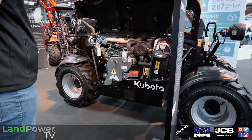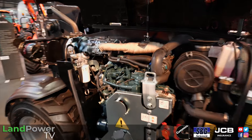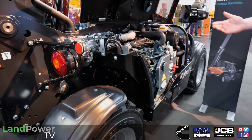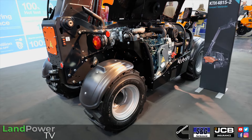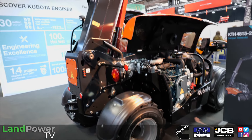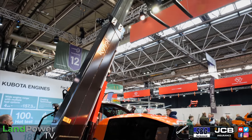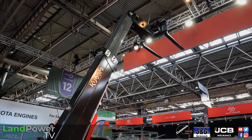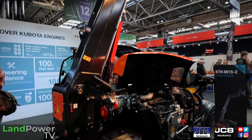It's turn the key and go — forget about AdBlue worries. Keep it simple, get the job done. Transmission-wise, it's full hydrostatic, giving complete control over the operation of the machine with good high torque drive when digging into piles or material. Going downhill, you've got that solid engine braking feel you get with hydrostatic.